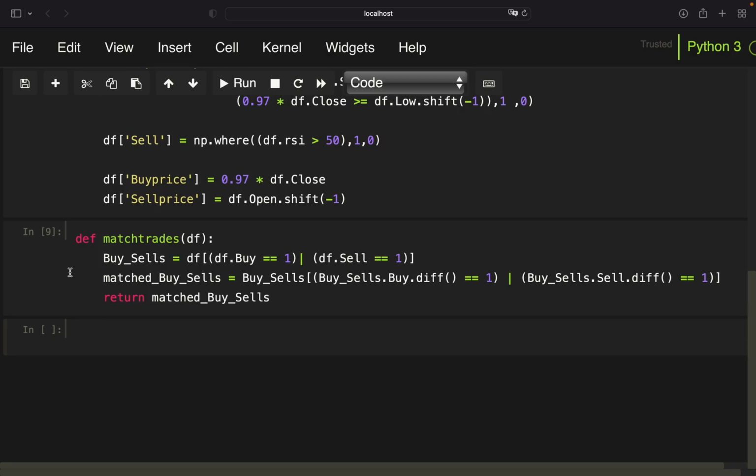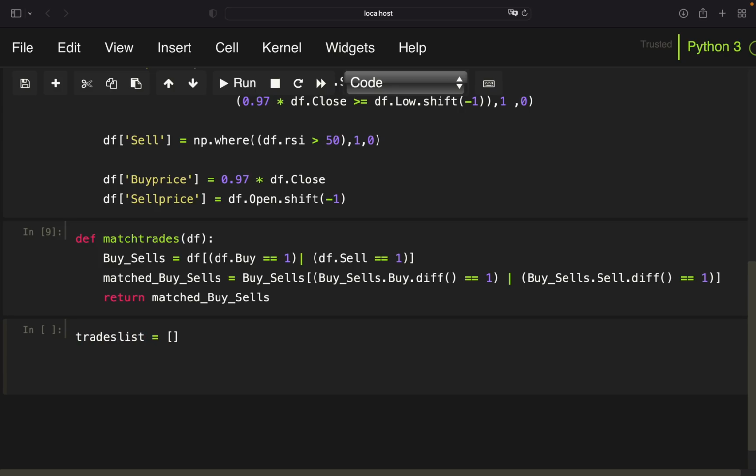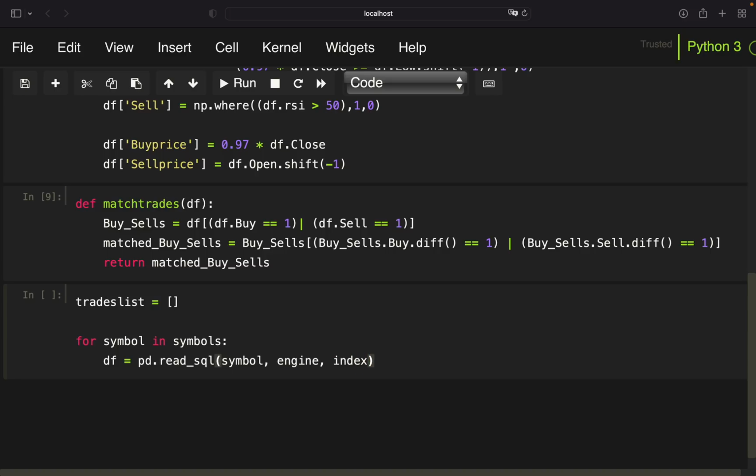And now we are just looping over our symbols list, reading in price data, and then applying those functions to each price data frame. So let's create an empty list here, and in this list we will store all executed trades for all symbols in the Russell 1K. We are looping for symbol in our symbols list, pulling data from the database using the pandas read SQL function, providing the symbol and the engine, and we also set the index to the date column.